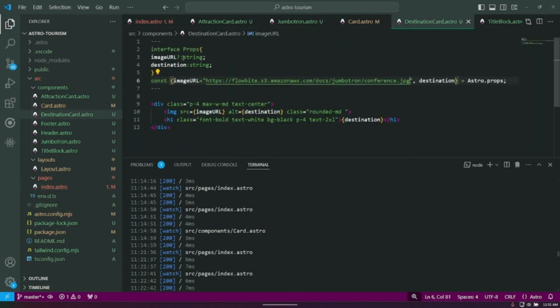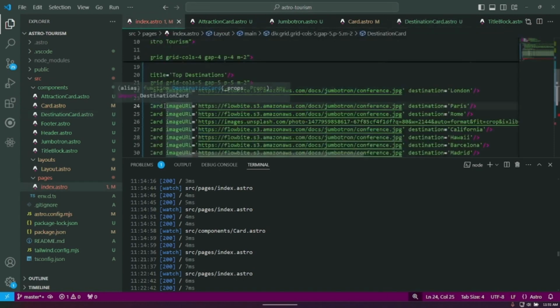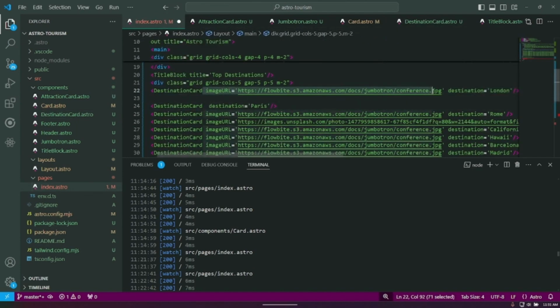So basically you're telling Astro this is optional, and if there's no image put in, this is the image that you want to put. And we'll go back to the index.astro and we will get rid of the image URL. There we go.